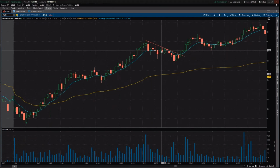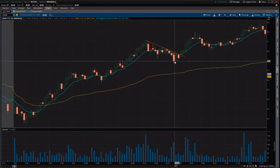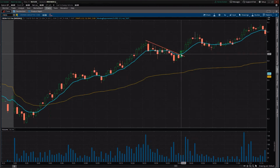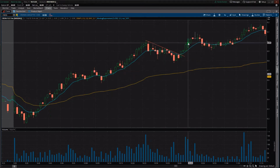So what I saw here is that little breakdown right here at 890s. This little breakdown showed me that it was going to hold. I was looking to get in right here in this area, thinking that it was going to hold this resistance up here, 94s. And I was really holding up to this candle, which was at 897. But as it broke through here, I got squeezed pretty hard and got filled on a bad fill up here at 902. But this is what happens when you fight trend.